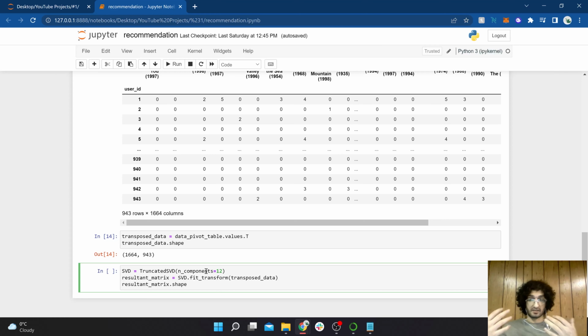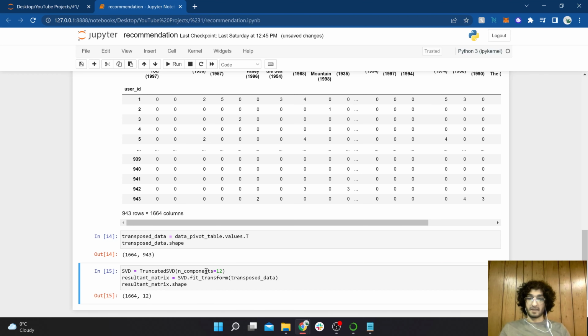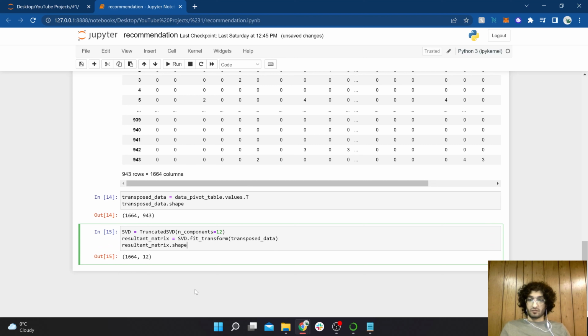So let's see, and we're right. It's 1664 by 12. So it consolidated it into only 12 users. It helps to imagine it as just 12 users, which basically represent our whole community of users who've rated all these movies.